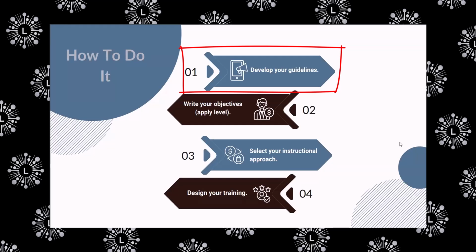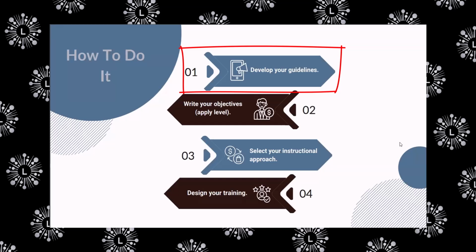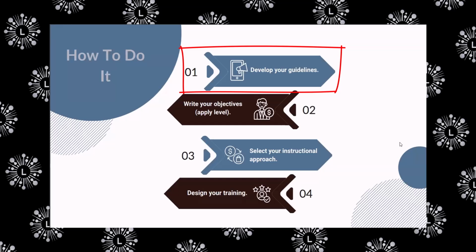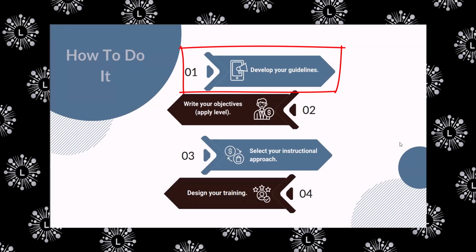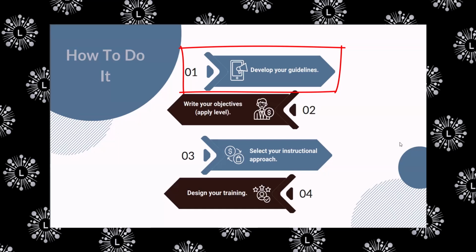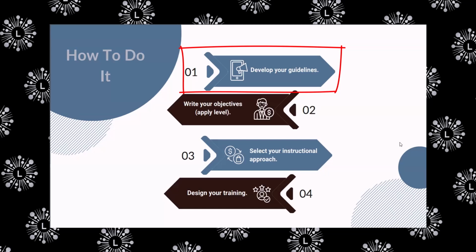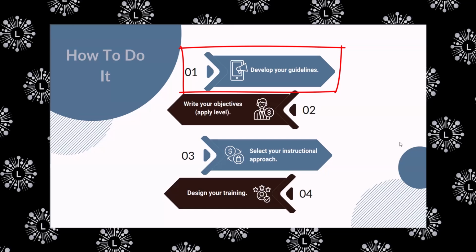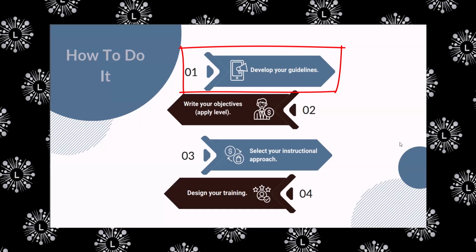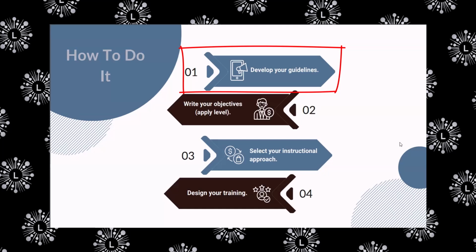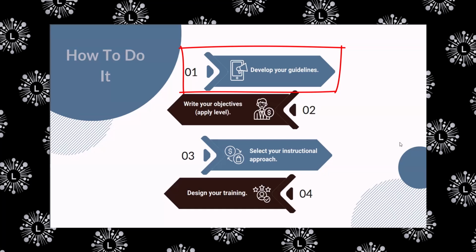One is by drawing on external research. So maybe your Gartner research, maybe research that's specific to your industry. There may be some established guidelines that are already in place. So that might be one starting point. Another starting point is an analysis of best practices. So if this is a FAR transfer task that's specific to your company, the work that you do, you might have a very specific way that you do it. And so for that, you want to look at high performers, medium performers, et cetera, and validate against those best practices. And quite honestly, you can also do a combination of those things.